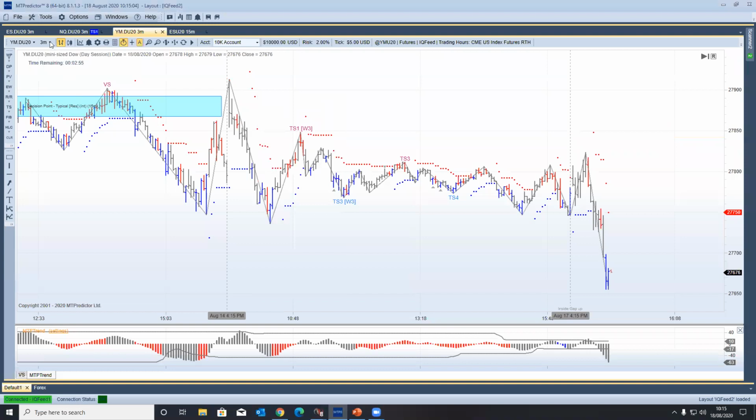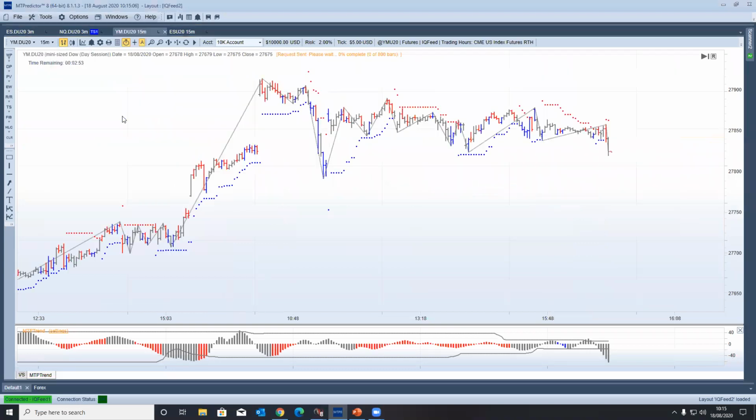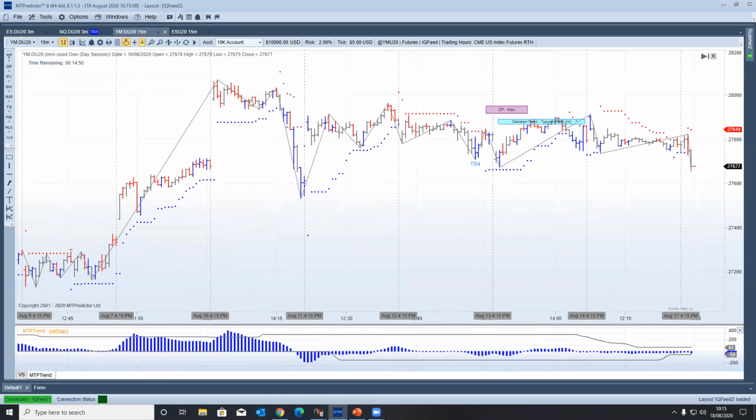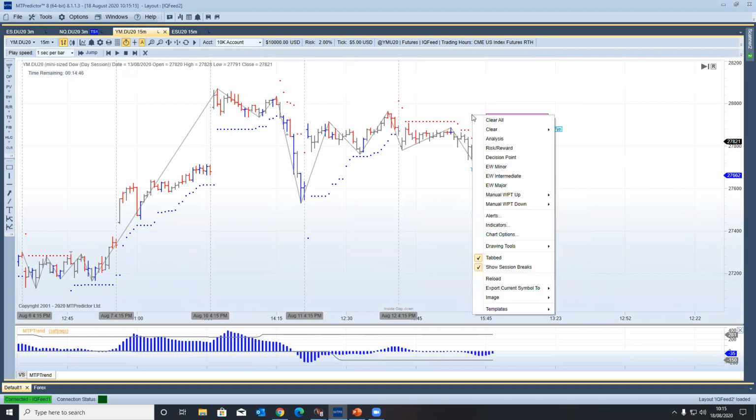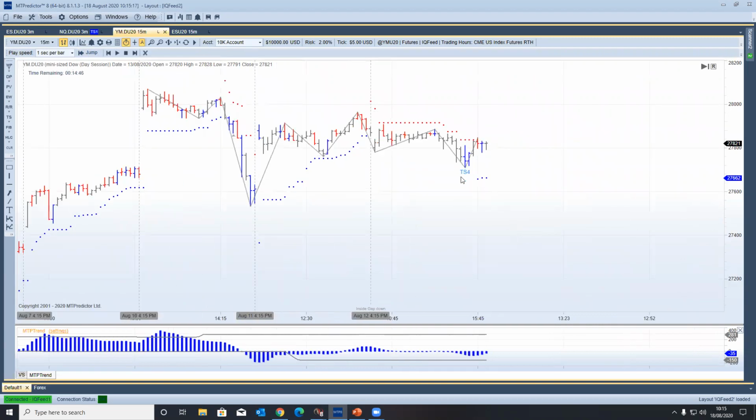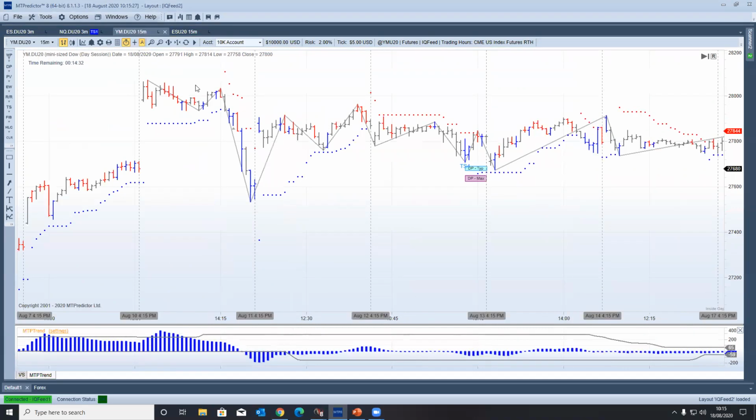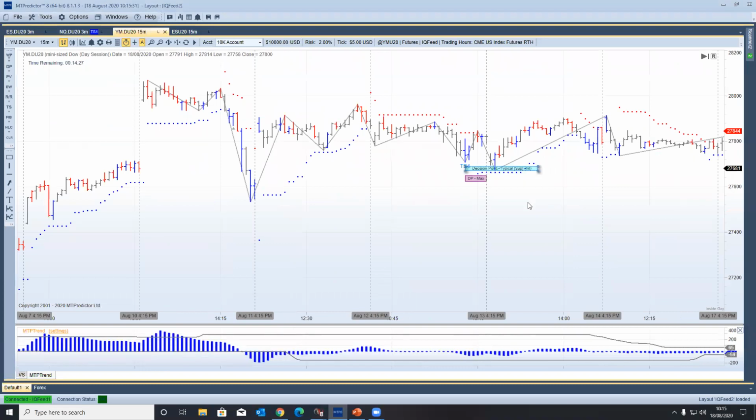Ideally, what we're looking for is, if I go back to the 15-minute chart and go back to before the previous day was even opened, do you see how we had a pivot low there? Right mouse click, do decision point. That was on our chart in advance. You see that? So if I take training mode off now, look what it did, not yesterday, the day before, I mean, Friday, wasn't it? It came right into our support zones.